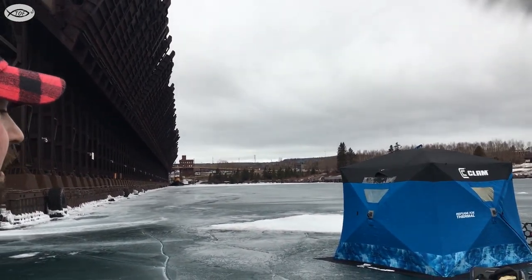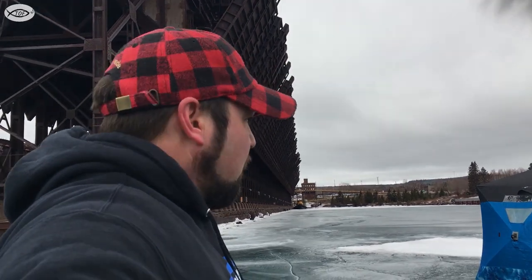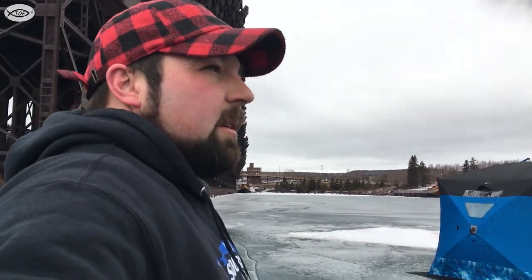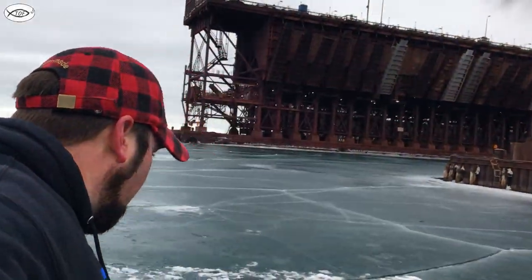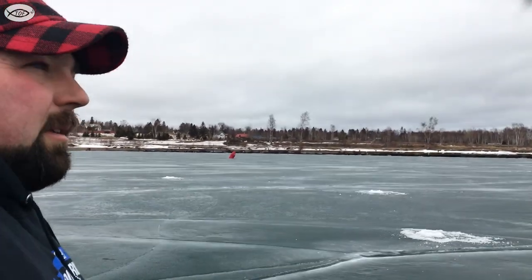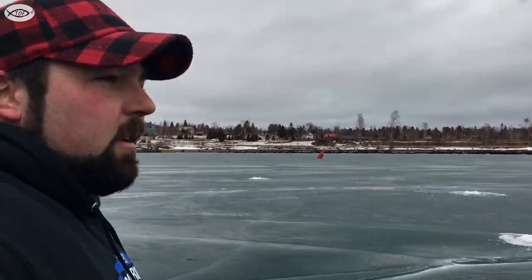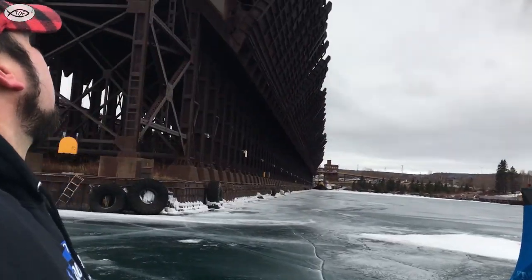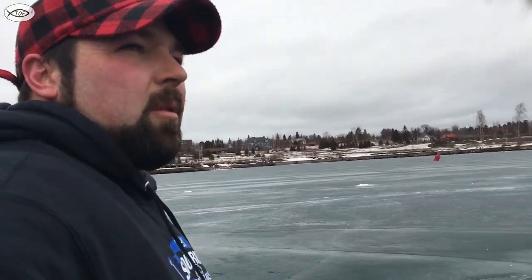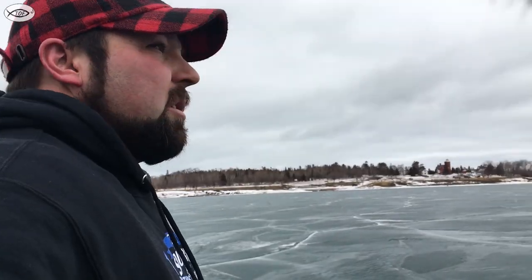They're not coming through a lot but about every 20 minutes there's three or four that come through, and one or two are biting every time — so maybe that interval gets smaller as the afternoon wears on and we get more action. I hole hopped a little bit just to get my legs moving but I was hoping to actually catch one with this backdrop, because it is so cool. I can't wait to fish this again next year — I'm going to be more intentional about it and try to catch it with really good ice and the right lures.